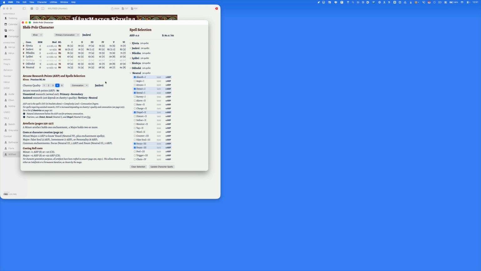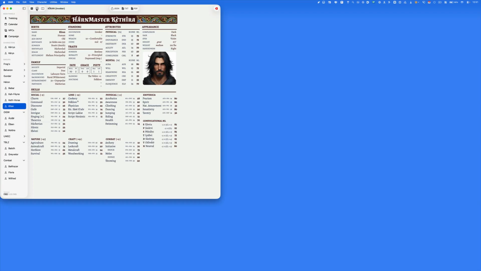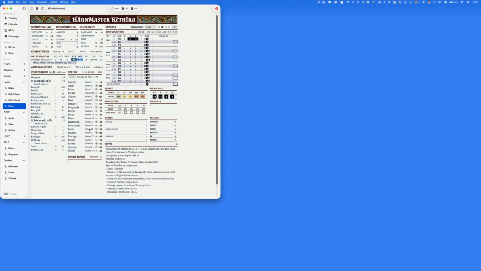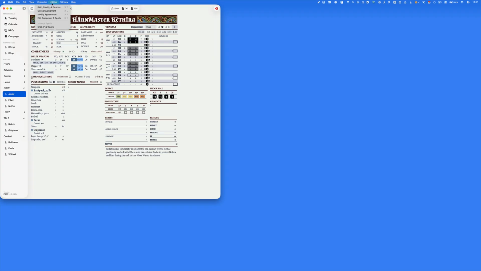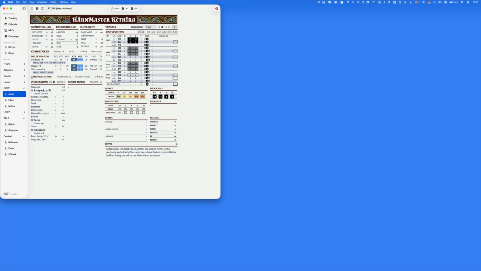So you can load a character that already has a spell and change the spell selection, and then update the character, update the character sheet, and it will be shown like this. And you can also roll for spells, of course. So that was the characteristic var. In the utilities, I have a list of abbreviation. That may be useful.